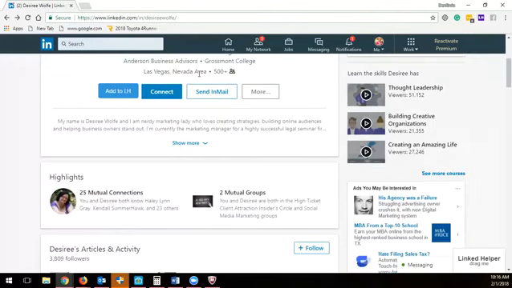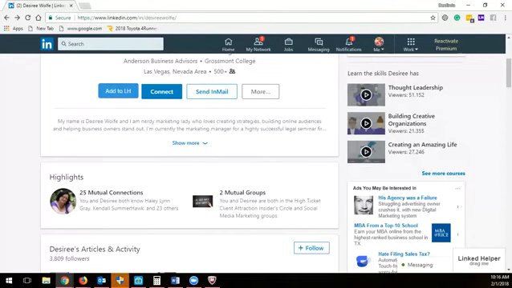Sarah's asking what type of articles. So when you write articles, you're wanting to write articles that are information that is pertinent to your brand and who you are as a business professional. So these should definitely be value driven, meaning that you're writing an article that provides some form of value and sets you apart as an industry expert within your field. So that's the kind of information that you're wanting to post there.